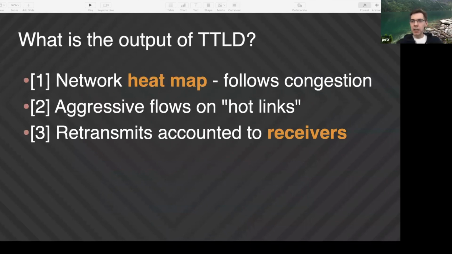And so what is the kind of output you can get from this system, from 1 bit in a header and sFlow? First of all, and pretty powerful, is a heat map. You can build a network graph and color the links which have more TTL bits. Typically, this corresponds to the links which have more congestion. So you can say, hey, what's the big deal? We already see congestion. Well, the good part is that this also detects silent drops, something that you don't see in your counters, right? SNMP doesn't report your drop, but you still see it, right?